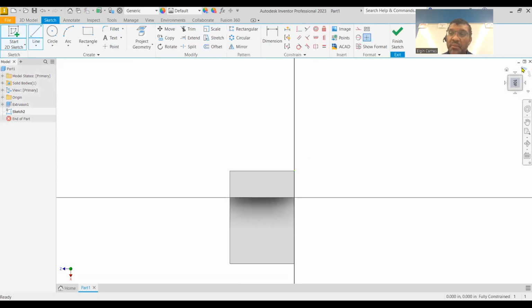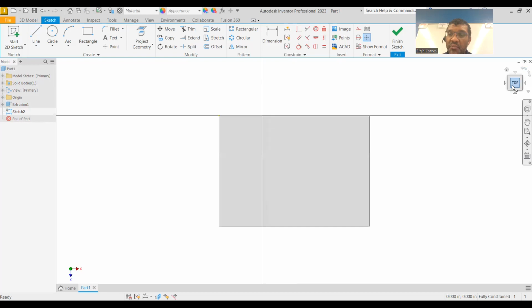And I want to rotate my view cube so that the word top reads from left to right. So there's some arrows up here. I click those arrows and now the word top reads from left to right. I'm going to come up here to project geometry. I'm going to click on this little symbol right here. And I'm going to select this surface. Now what that does is it's going to highlight the sketch of this surface. And now I can lock into the edge right here when I go to create that rectangular cutout.